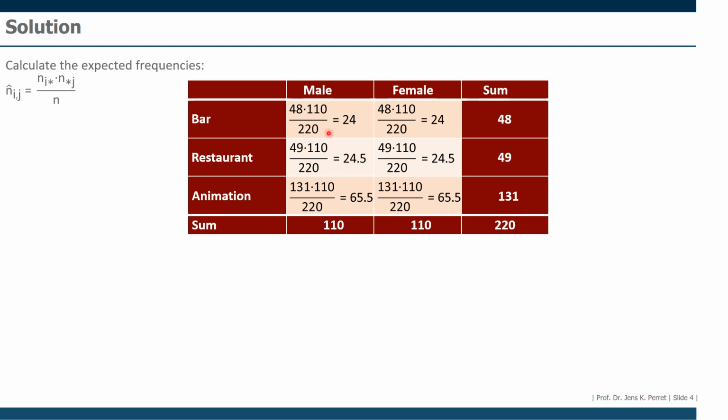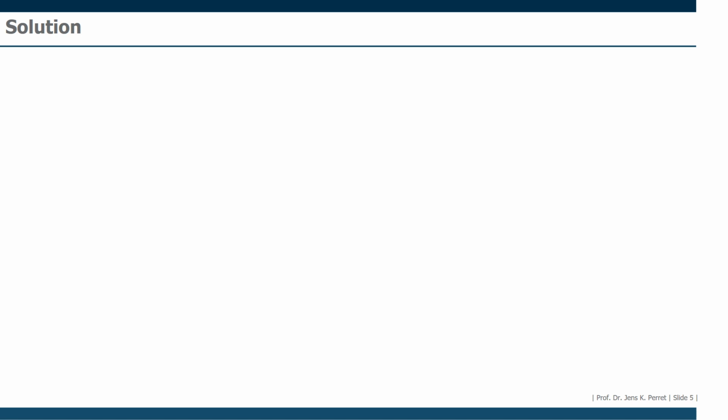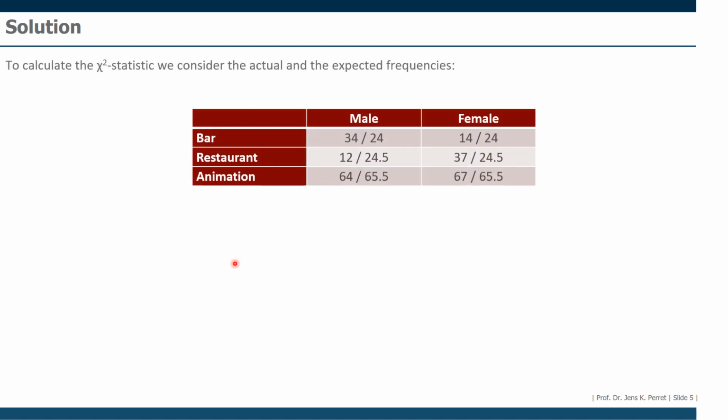Now we're going to compare the original data with the data of these just calculated expected frequencies. That's actually what we're going to do with the chi-squared statistic. Just going to copy the table or the values I had before. First off, the left values are the original ones. The right values are the expected values. And then to calculate chi-squared, I'm going to use this formula. So this is always expected value minus actual value, in parentheses, squared, divided by expected value.